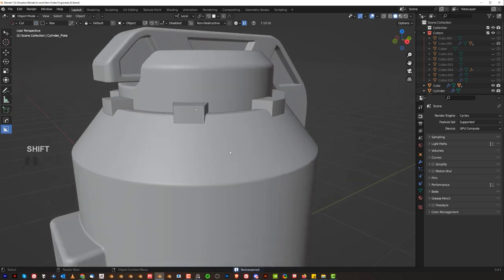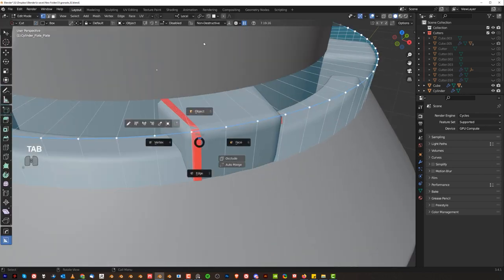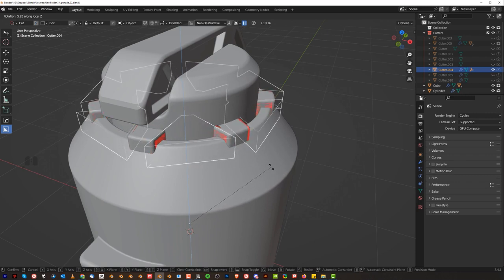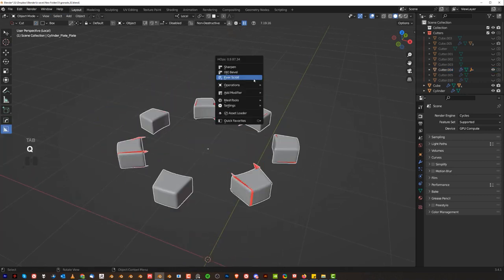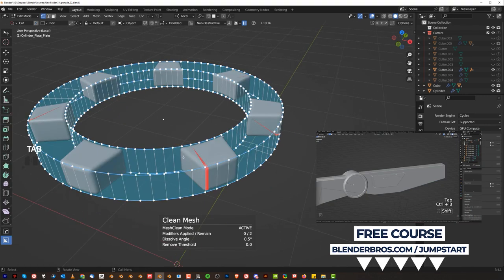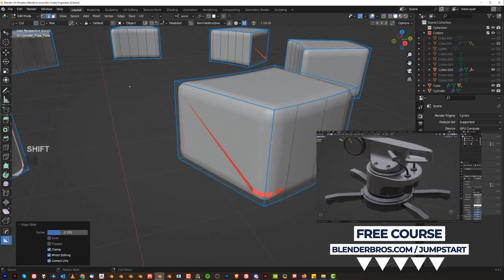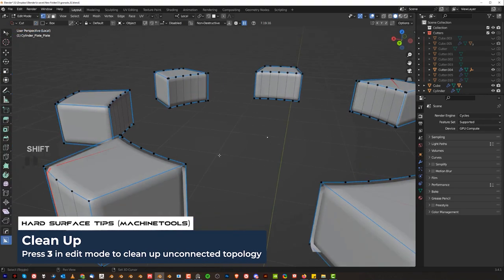These should be supple as well, so let's just bevel them. They're breaking here on this, so what we can do is move the cutter — grab the cutter, RZ, and rotate it until you fix the shading problems. You can run operations and clean mesh — it's going to remove most of the issues. You'll still have to deal with some, so sharpen that and fix this by going GG here.